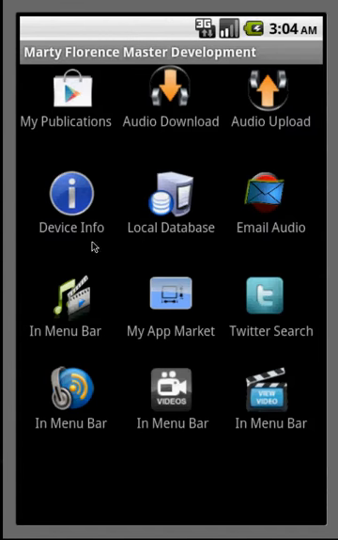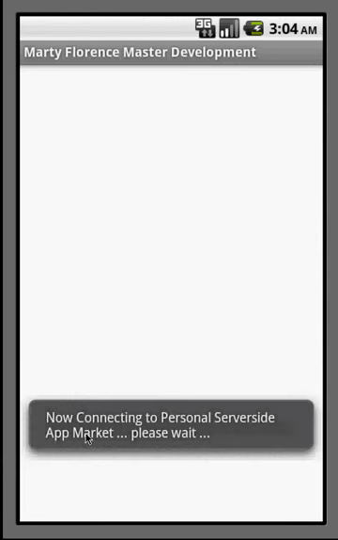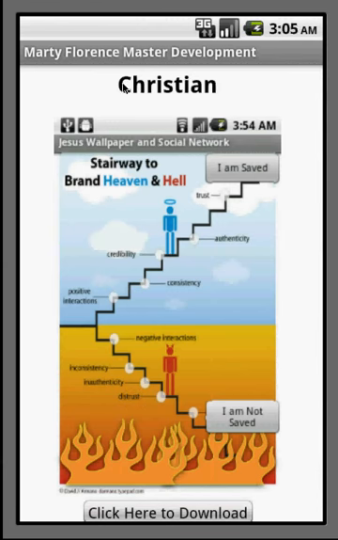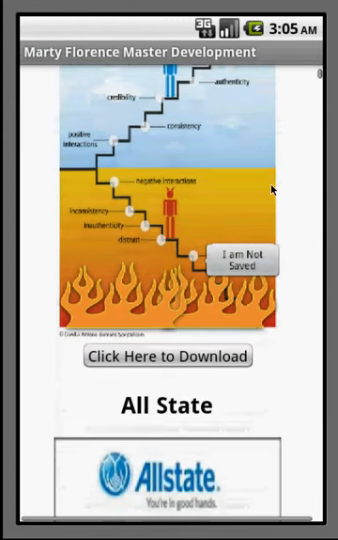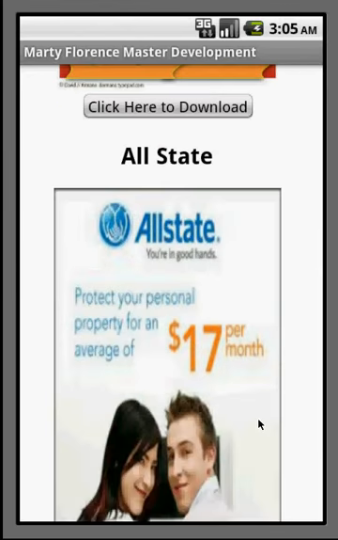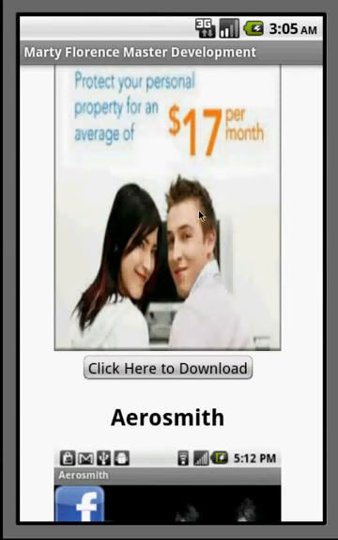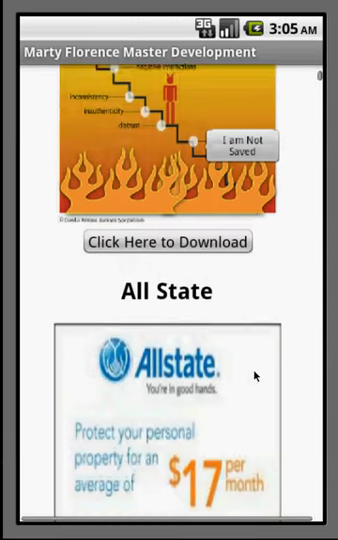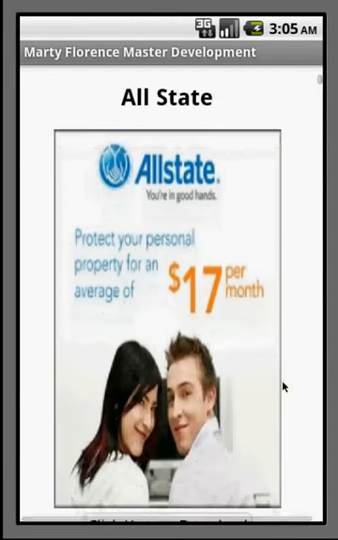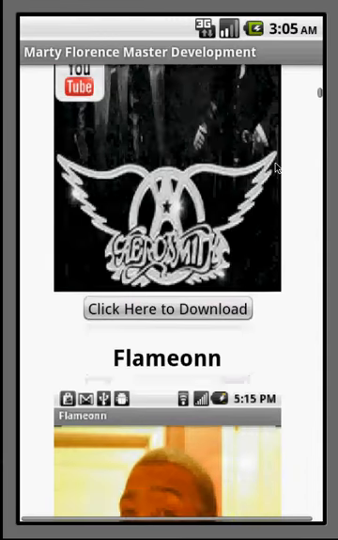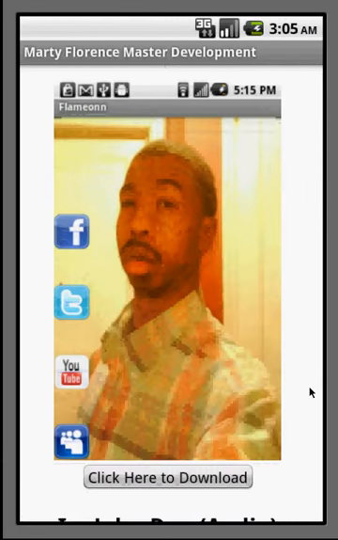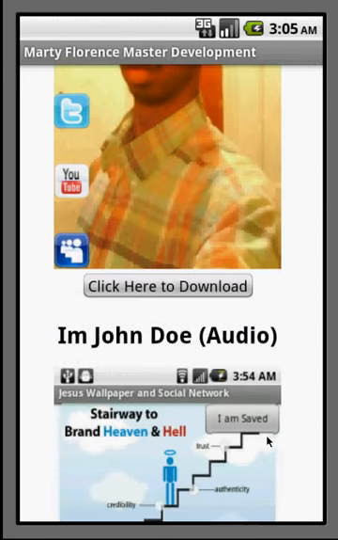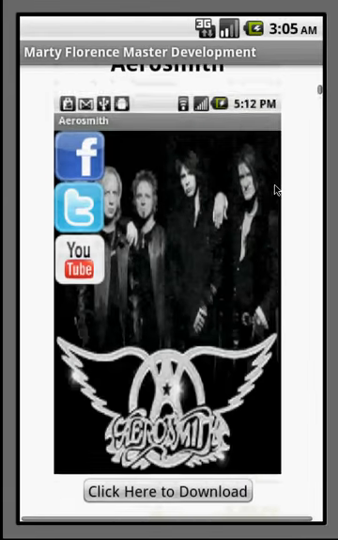Now that we've done that, first things first is we want to talk about the app market, which is built inside of this application. So we're going to click on connecting the personal server side app market. First thing we're going to notice is that each application that's on the server is labeled by its name with its corresponding image to support it. Now all the images, I didn't do screenshots for all of the images. I just didn't have time to because I got something big coming up in the next couple of days, so I didn't have a chance to do all of them, but I got a vast portion of them out of the way.